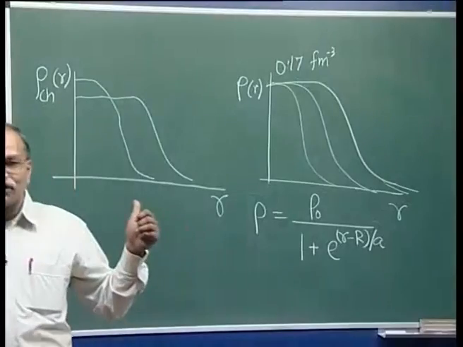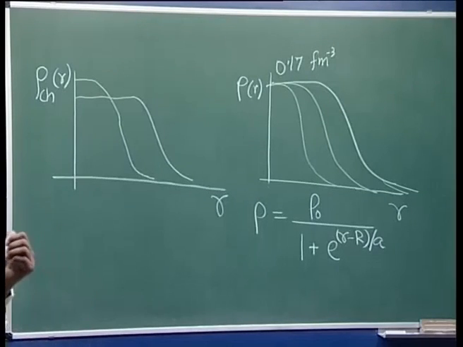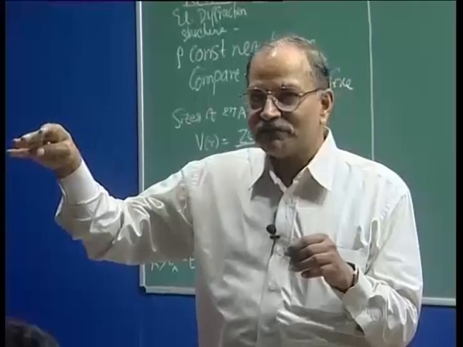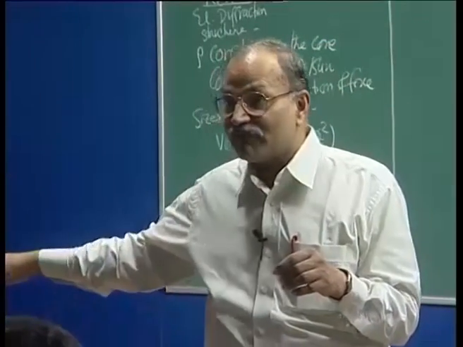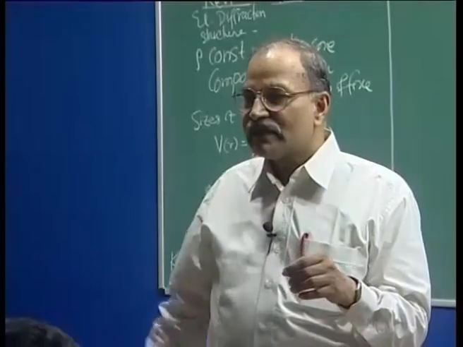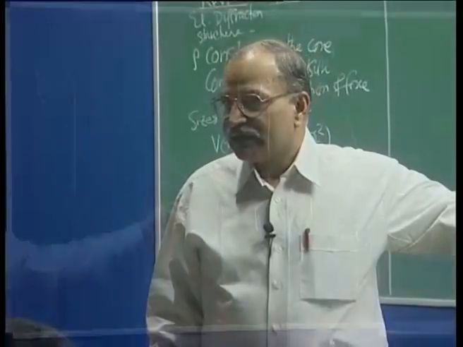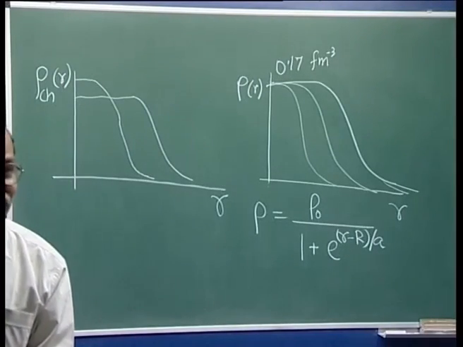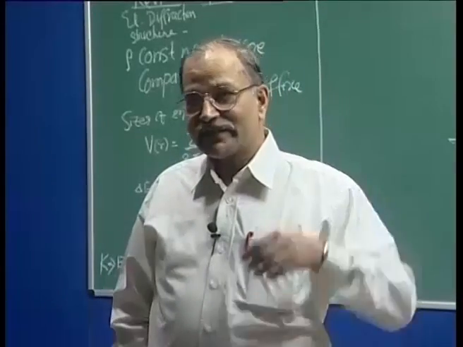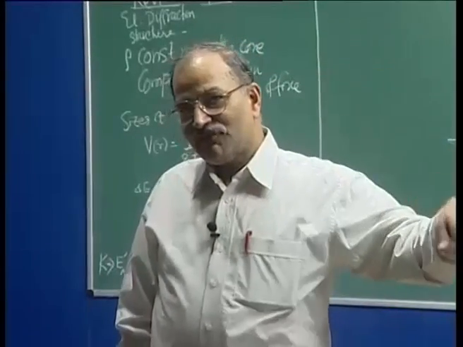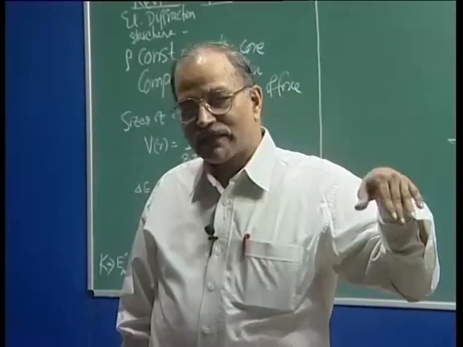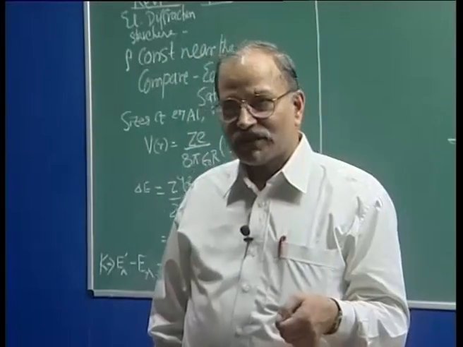Now, are you familiar with this function? This function is just a mathematical function. If something is nearly constant up to some distance, and then gradually falls, this kind of data can be fitted with this function. There is nothing fundamental about this. It is not coming from nuclear interactions and nuclear forces or things like that. We just see the data, and then we find that this function can be used to explain that data, or to fit that data essentially.